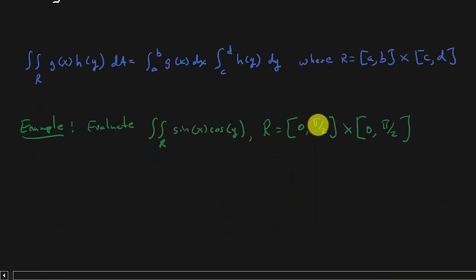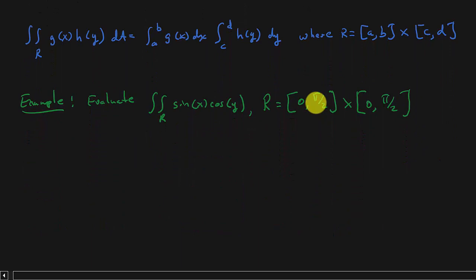All right, so let's look at the next thing. We got some more information here. We got the double integral over R of g of x times h of y. Oh, look at that. That equals the integral of g of x from a to b dx times the integral of h of y dy from c to d, where this is your rectangle AB by CD.